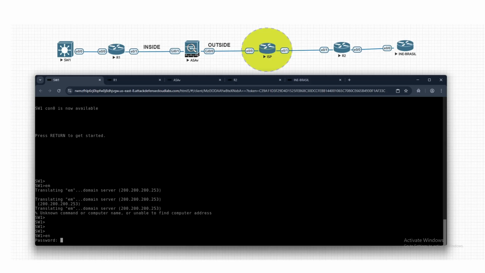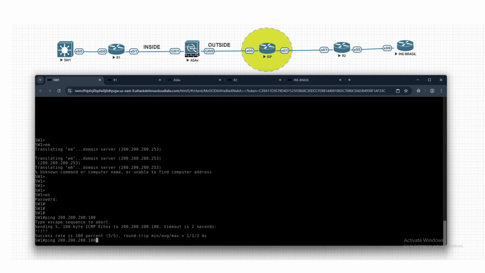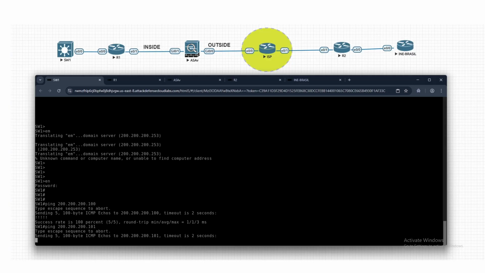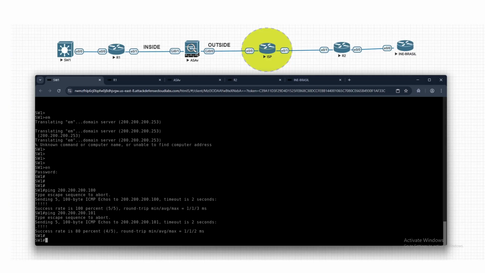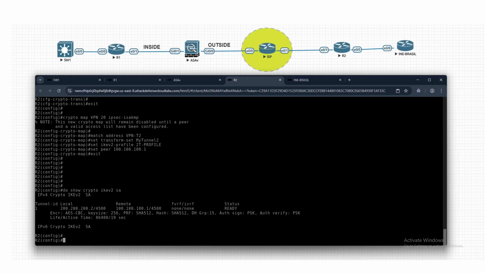Alright, enable password. So I will say ping my first tunnel, that is 200.200.200.100. So I'll try to ping the second tunnel now. Successful ping. If I come here on router 2 and say do show crypto ikev2 sa, my tunnel is ready.